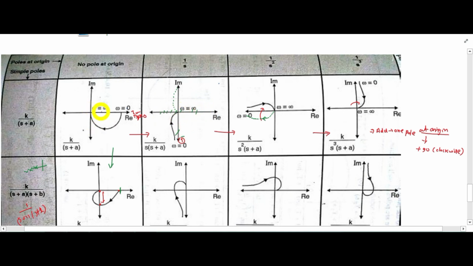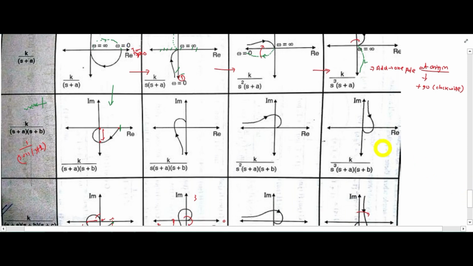Okay. Similarly, when we put a mirror at the real axis, then our polar plot is converted into the Nyquist plot. Similarly, we will discuss what is the value of omega, and what is the value of the length here, in a coming lecture. But we are only going to see what is the approximate Nyquist plot of our system if there is no zero at origin. This is our task here.